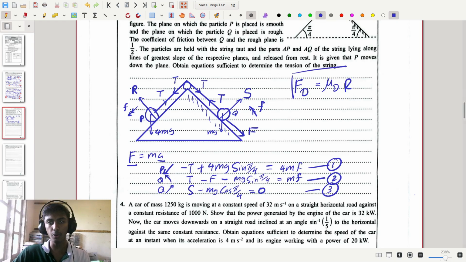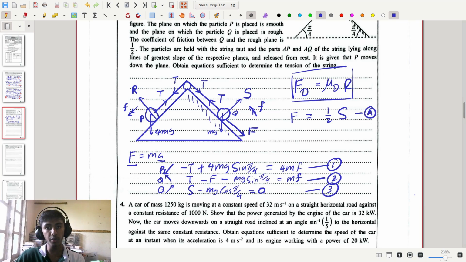R, where mu sub d is the coefficient of dynamic friction and R is the normal force. So this is the theory that we know. Applying it to this particular situation, the frictional force F sub d in this case is just F. So we have F is equal to mu sub d, the coefficient of dynamic friction, but in the question we are just given the coefficient of friction. So you have to assume here that the coefficient of limiting friction and the coefficient of dynamic friction are both equal, and they are both equal to a half. So if we substitute assuming that, we get a half here, and then the normal reaction here is S. So F, the frictional force, is equal to half S. And this is going to be equation, let's say, A.